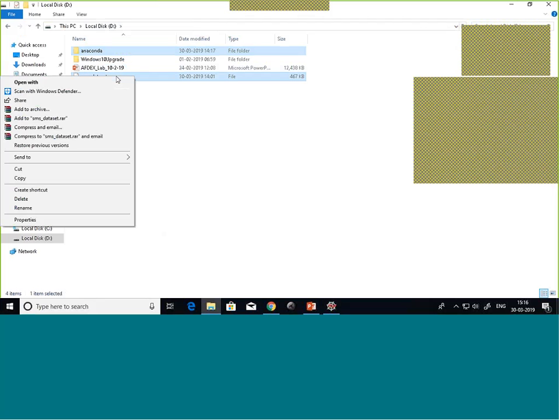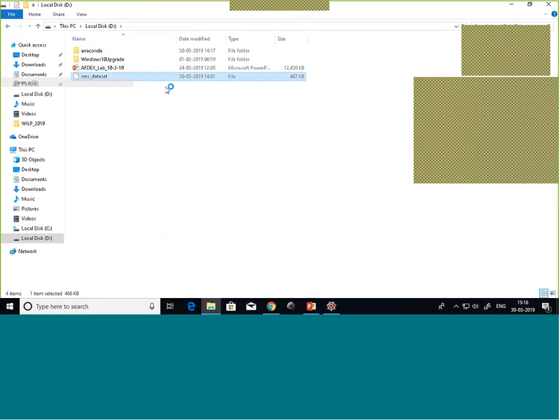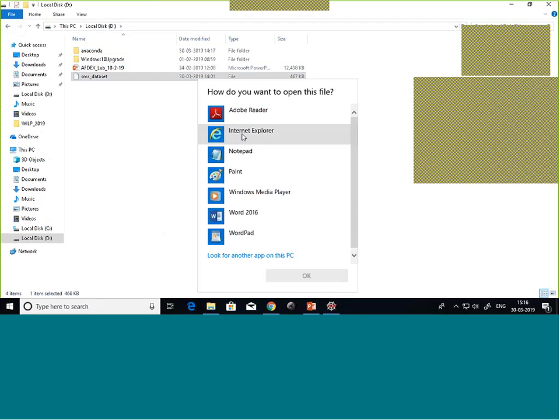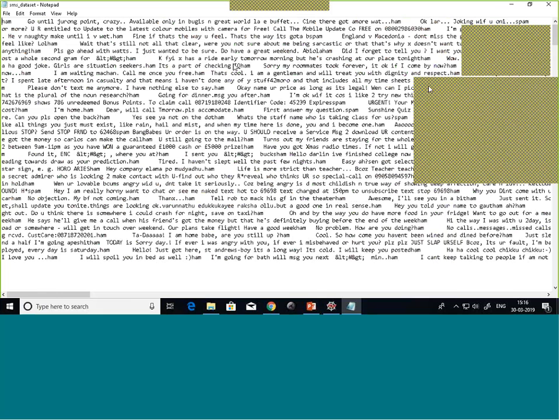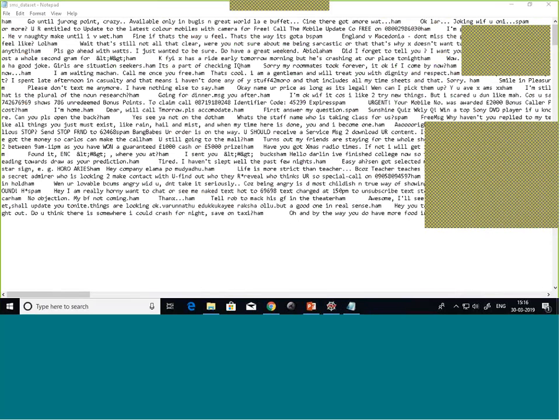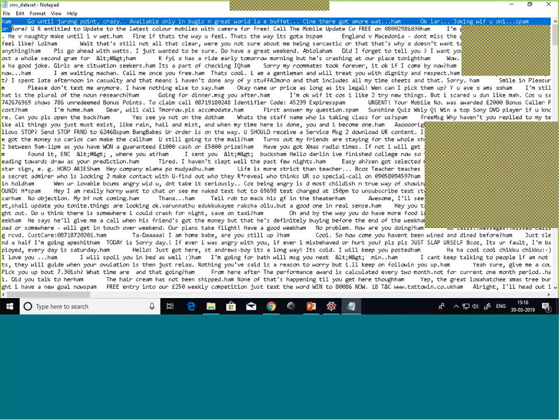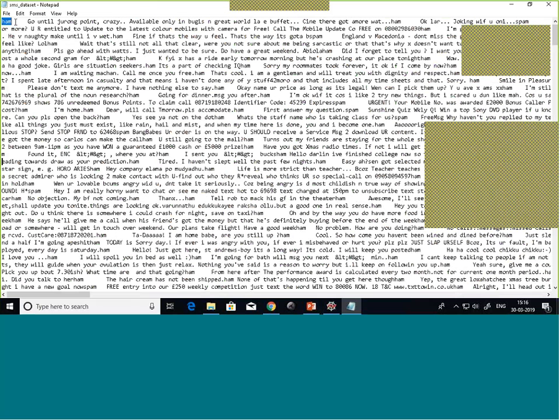let me just open that file. So this is how the data set looks. It has multiple lines, and each line, or each document, consists of two parts.